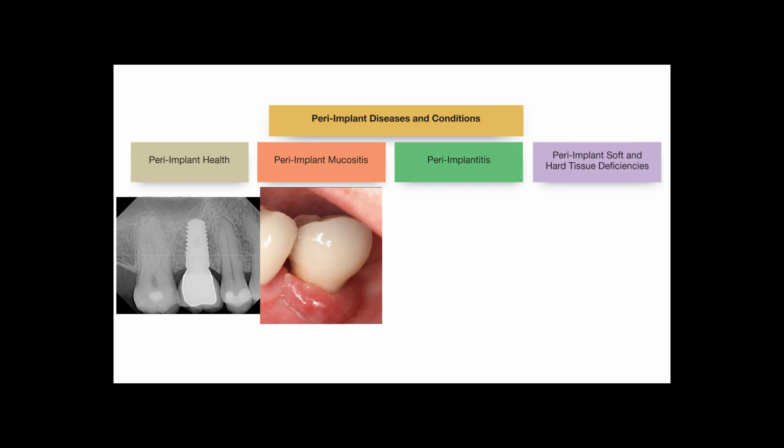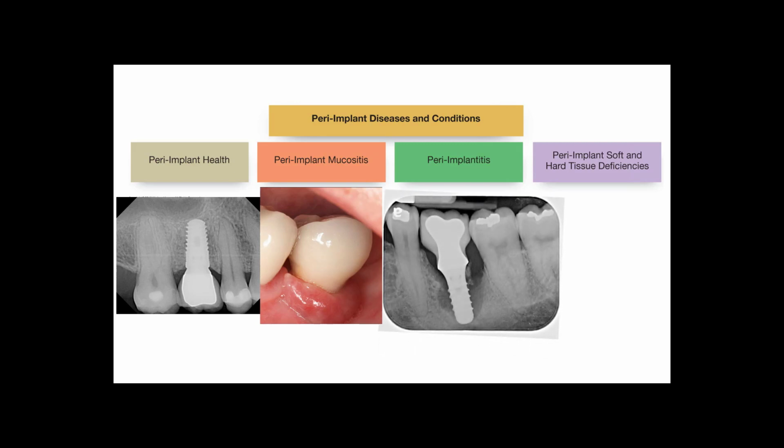Peri-implant mucositis is diagnosed just with a visual and periodontal assessment. Obviously, you can see the inflammation, but the patient would also, upon probing, have bleeding, and obviously you can see the erythema and edema. And peri-implantitis is essentially chronic periodontitis affecting the hard and soft tissues surrounding an already functioning osseointegrated dental implant.